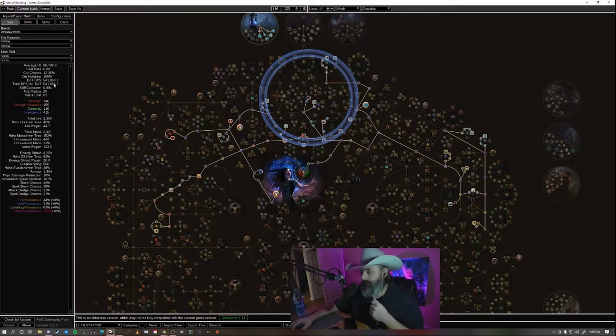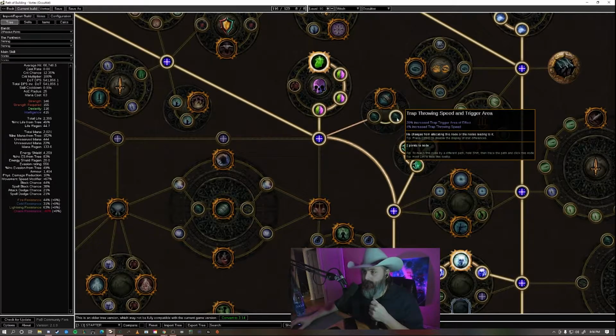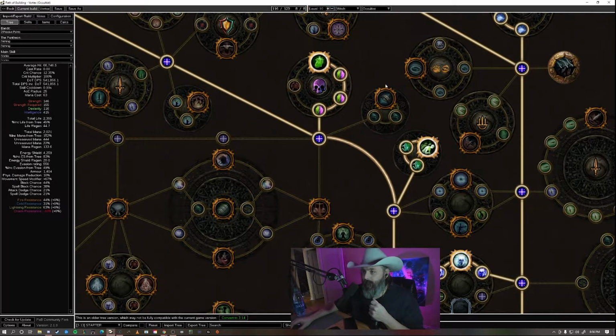541,000, I don't think is a ton, but for what I want to do, I think it'll work just fine. 44% for attack and spell block, I think could get us done quite nicely. Also, I do run Elusive. I like Elusive a lot. I wish I had spare points to pick up notes here, but I really don't.